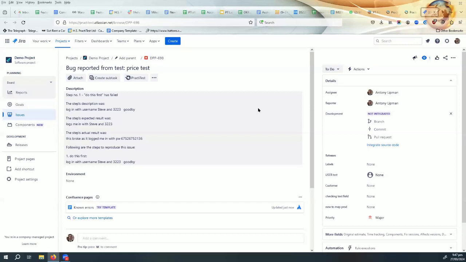And maybe sometime in the future, when you can reproduce it, then you can promote it to Jira, or at least you just keep control of it and you keep it in your own project in PractiTest rather than actually putting it into Jira. So you have this ability to keep control of the QA process and not have to pander to the needs of the development team. You can still keep control of your bug tracing process by keeping stuff in PractiTest as well and not needing to copy and paste it into Jira later. Just at the touch of a button, you can add it to Jira if you want to later.